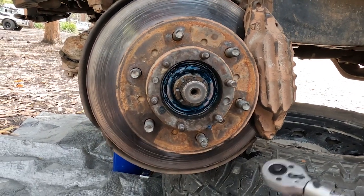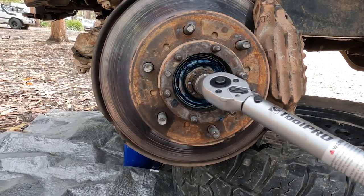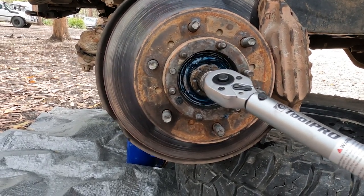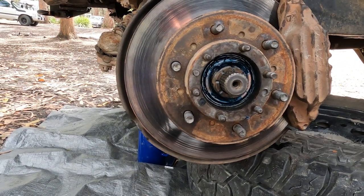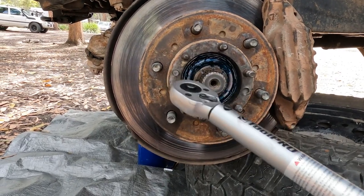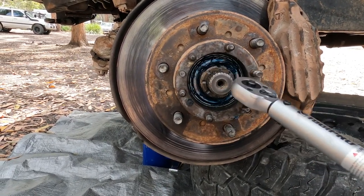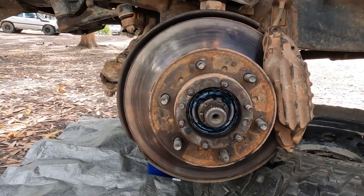Rightio, so you've got the caliper back on. Now just got to reassemble all this and tighten up the lock nuts to seat the bearing. You need a torque wrench for that and the manual as well, because a lot of models have specific ways to do it. This says 59 newton meters. Rotate it a few times, and there's a couple of steps. If you're doing this, get the manual.